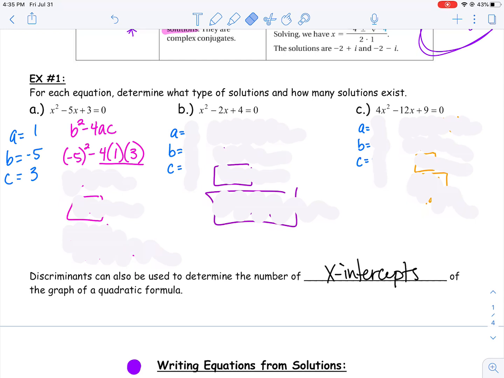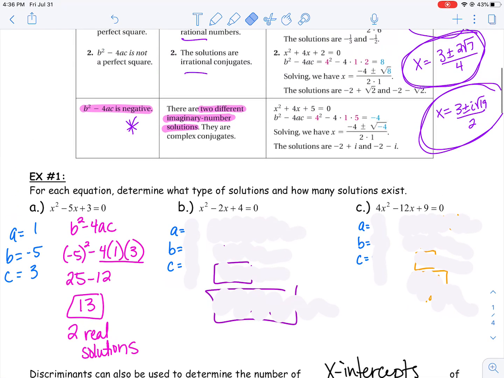If I were to simplify, negative 5 squared is 25, and 4 times 1 times 3 is 12, and there's one negative, so I have a negative 12. So underneath that radical, I'd have 25 minus 12, or I'd have a 13. This is my discriminant, 13. If the number underneath my radical is a positive 13, well, 13 is not an even square root, is it? But it's still positive, so it's still okay. So that means I'm going to have two real solutions that happen to just be irrational. Irrational just meaning that they're going to be a long decimal that keeps going, not a fraction that can be simplified.